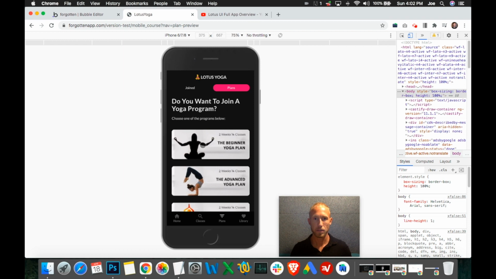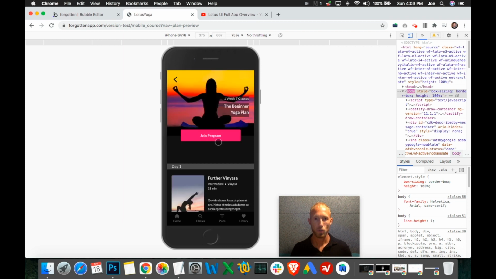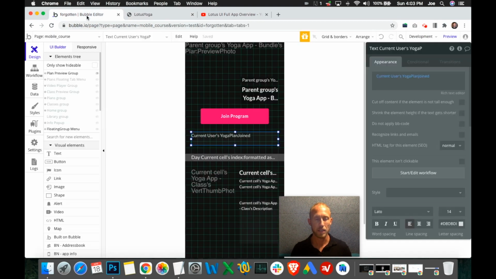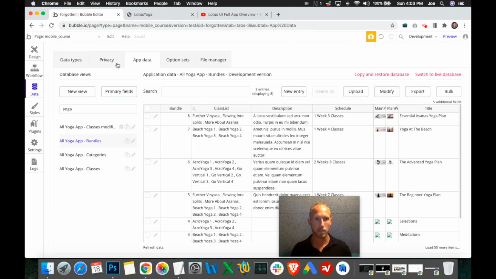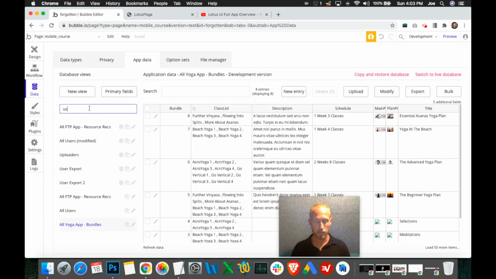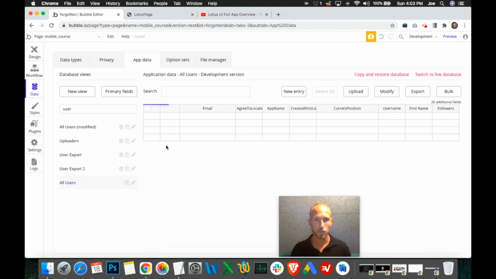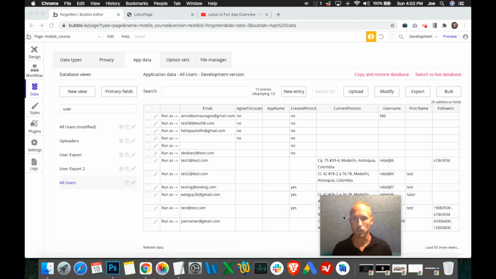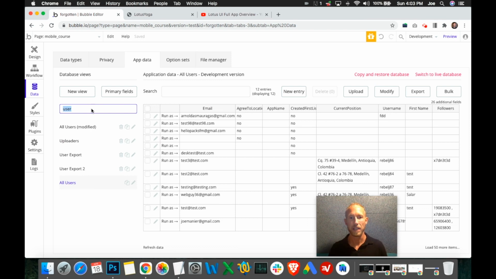So when we click this, what used to be a description here is no longer seen. So this is the advanced yoga plan. So I'm going to join this. Okay, so I joined that program and then this unique ID just popped up, which means that in our database, if we backed out of here and we went to all users, just got some dummy user stuff in here. Whatever the current user is, they got a field now, basically.